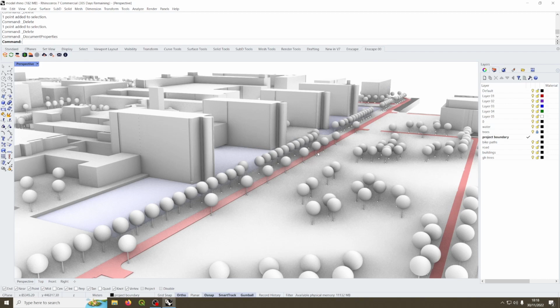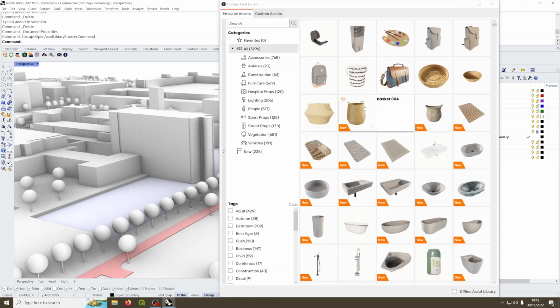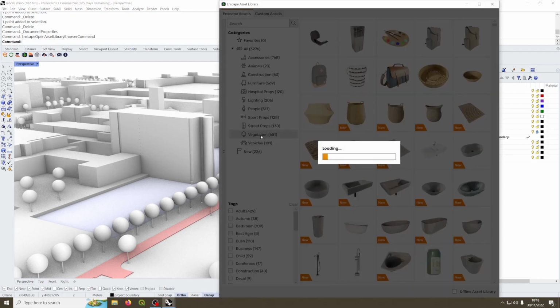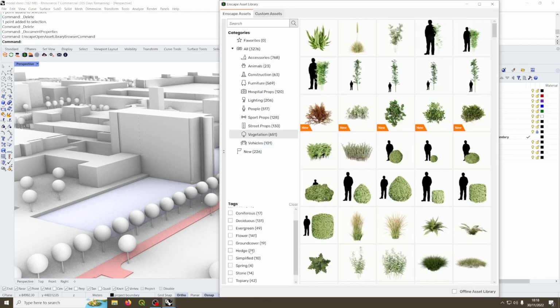The nice thing about Enscape is that it comes with a lot of assets. If you go to the asset library by clicking on this tree symbol, you can take a look at all the assets that Enscape has built in. And one category is vegetation. And you have a sub tag that's tree.